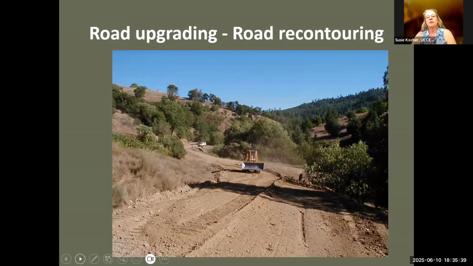And then here's road recontouring. So in this area, it looks like I wouldn't worry so much about black ice or snow. And so to fix the drainage issues, there's some recontouring going on to make this an outsloped road. And then the water goes off on the side without ditches or culverts oftentimes required.